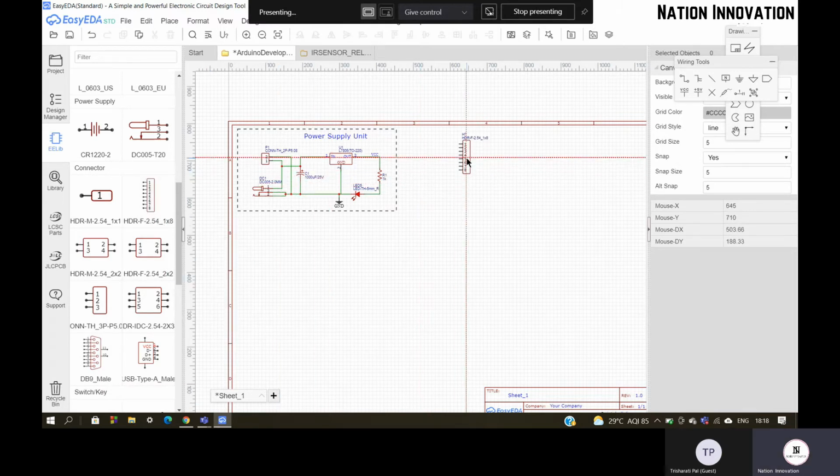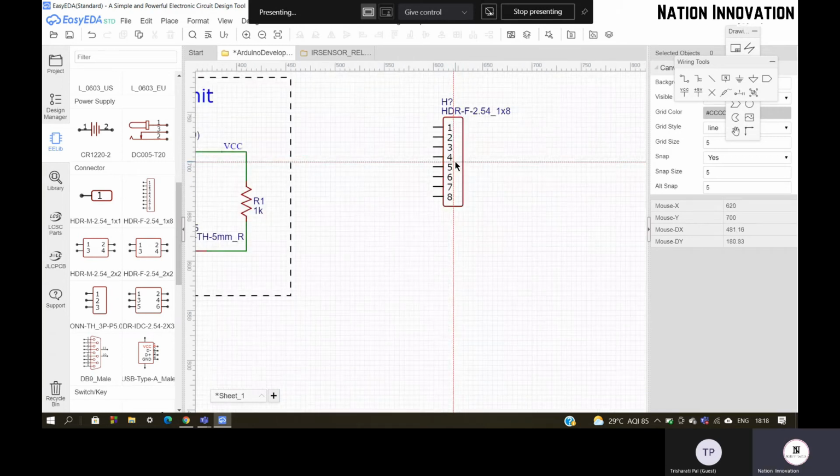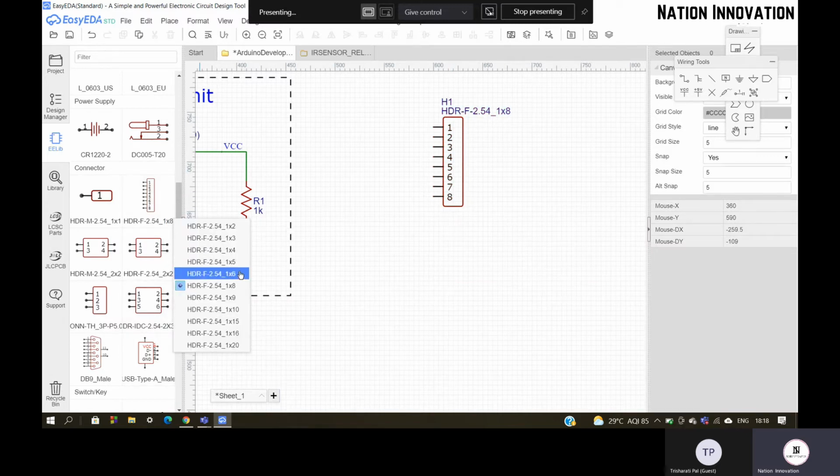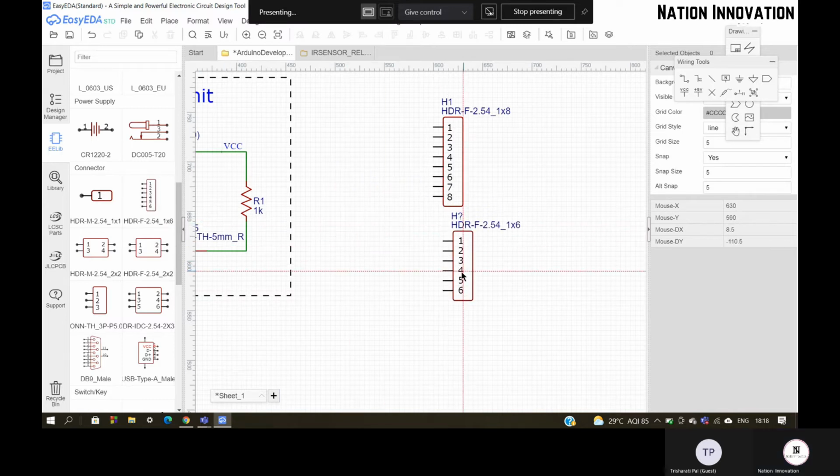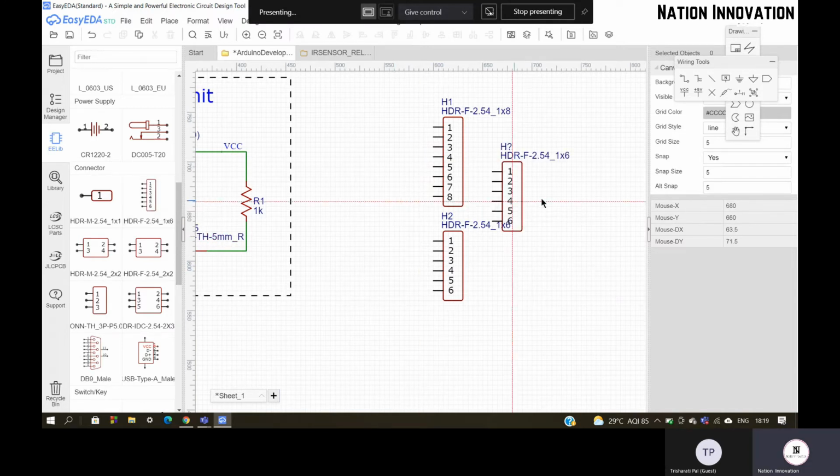for the digital pins, because I have 14 digital pins and I am left with 6 more digital pins. So I select 1 cross 6 here, and I have 6 analog pins.